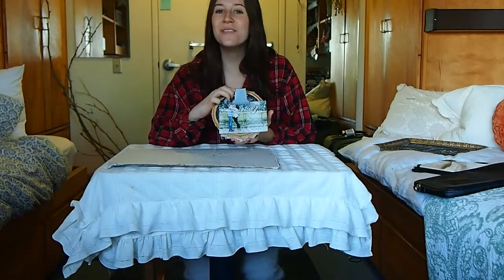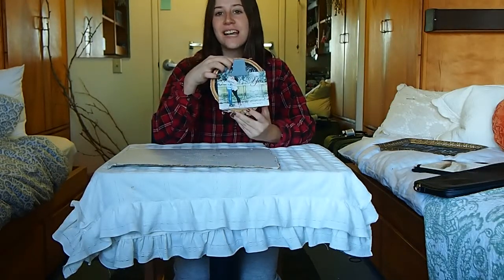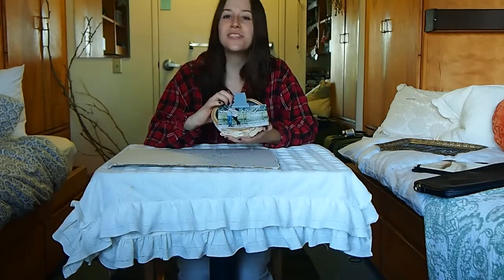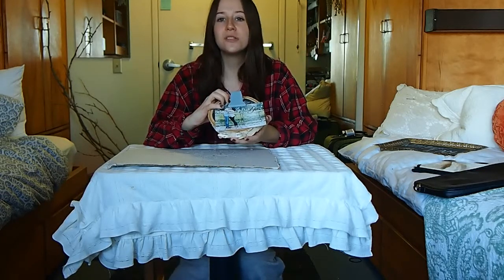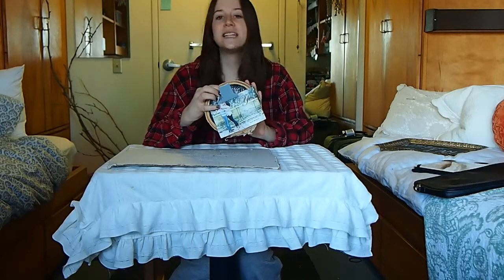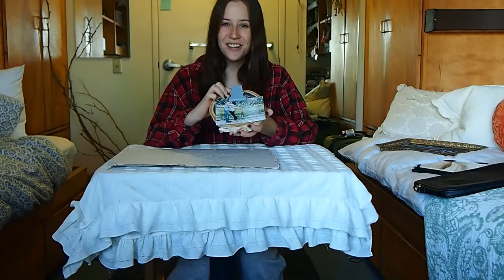Hi, my name's Katie with Factory Direct Crafts, and today I'm going to show you how to make this log slice clipboard with some chalkboard paint on it. What you're going to need for this project is one large clip, chalkboard paint, a foam brush, a small paintbrush, a medium-sized log slice, a picture hanger, and a hammer. So let's get started.